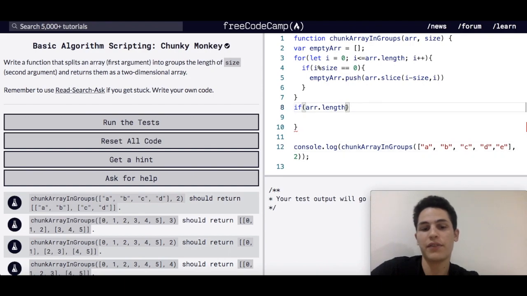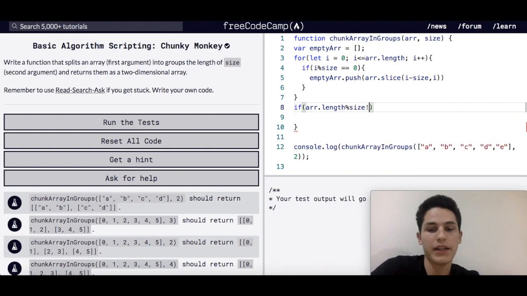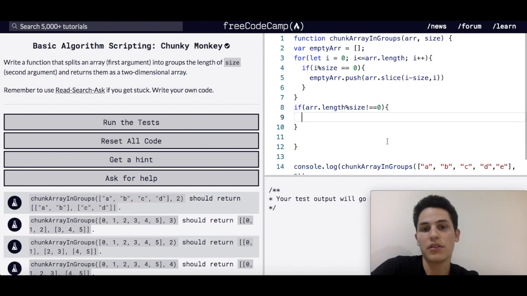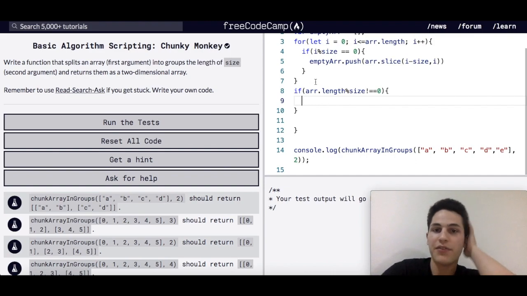So if 5 modulus size is not equal to 0, then... okay, if r dot length modulus size is not equal to 0, that just checks if there's a remaining value, right?